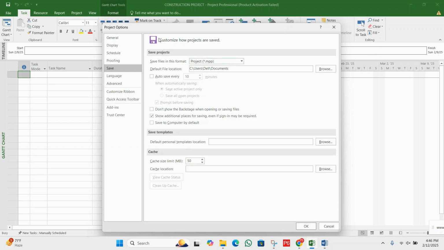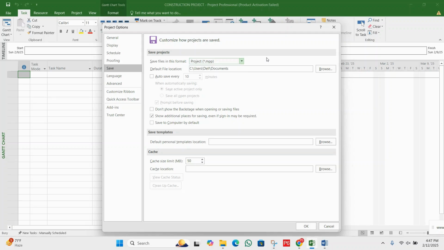Okay. So, the first option we have here is Save Projects. This section allows users to define how project files are saved by default. Save files in this format: if I click on the drop down, we can see three options: Project, then Microsoft Project 2007, then Project Template.